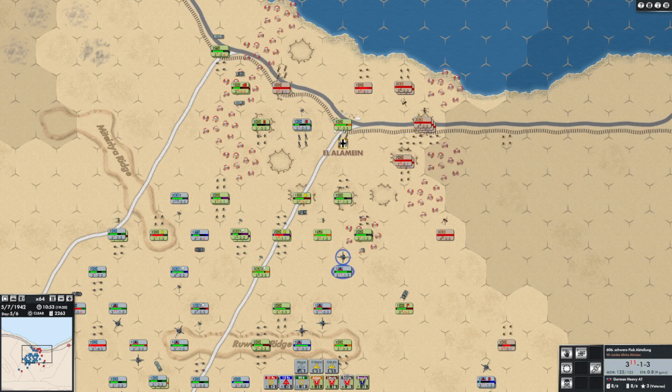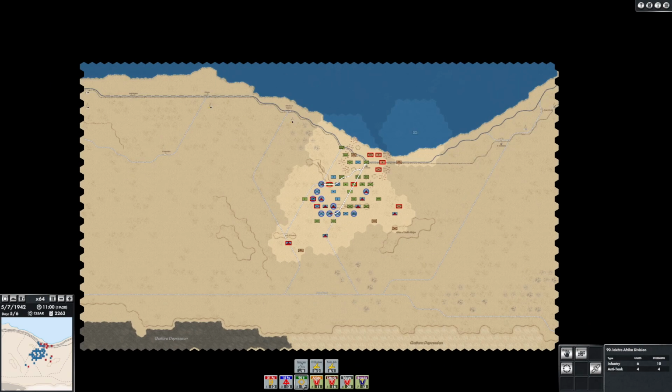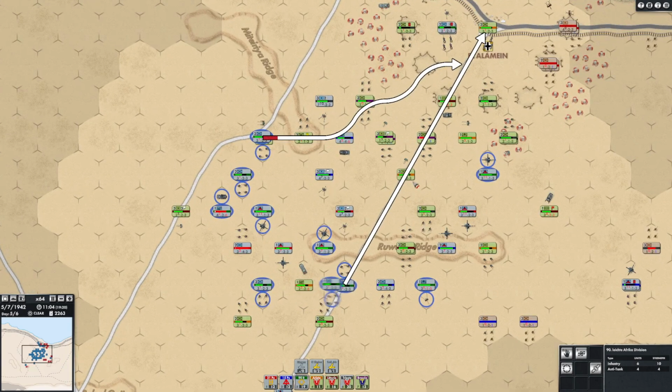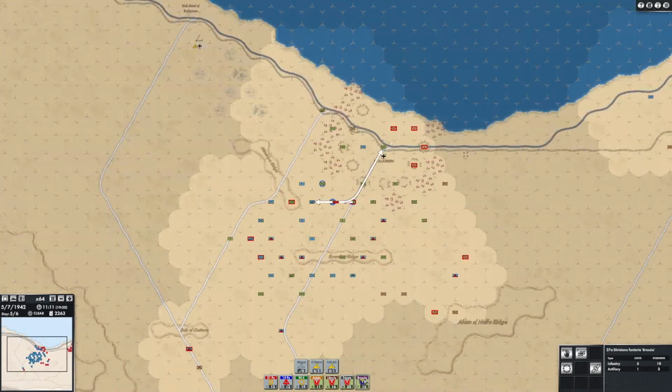Alright, boys. Let's see what we can do here. What units... Let me zoom out here. 90th Italian... Or these guys? Or 90th German, I think. These guys were heavily involved in the first day's fight, but let's go ahead and push these guys up to the right.